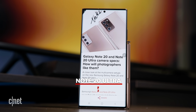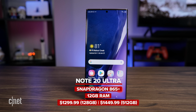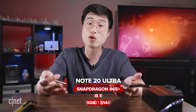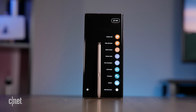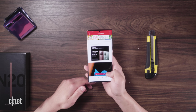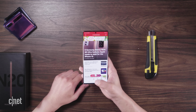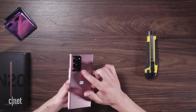The Note 20 Ultra has a Snapdragon 865 Plus processor with 12 gigabytes of RAM and comes with two storage sizes, 128 gigabytes or the 512 gigabyte model. With the extra large display, it feels pretty good in my hands. I don't have large hands at all, but I'm still able to use it with one hand with ease. I like the new matte back finish here at the back. Obviously the camera module is a little too thick for me, but what can you do?